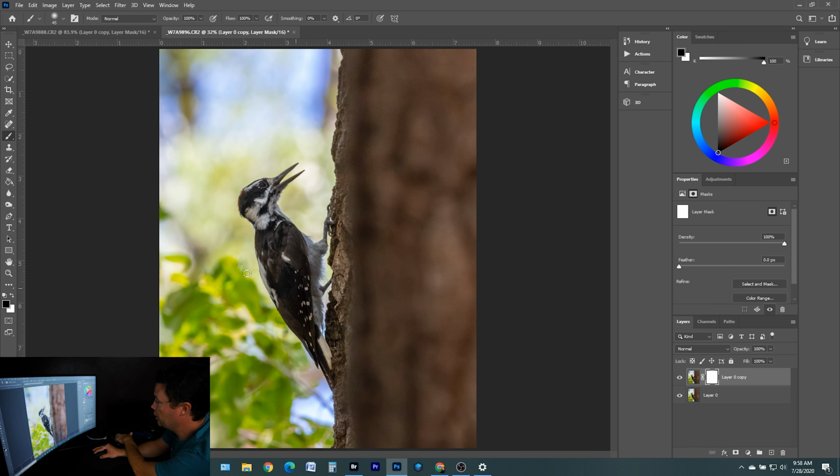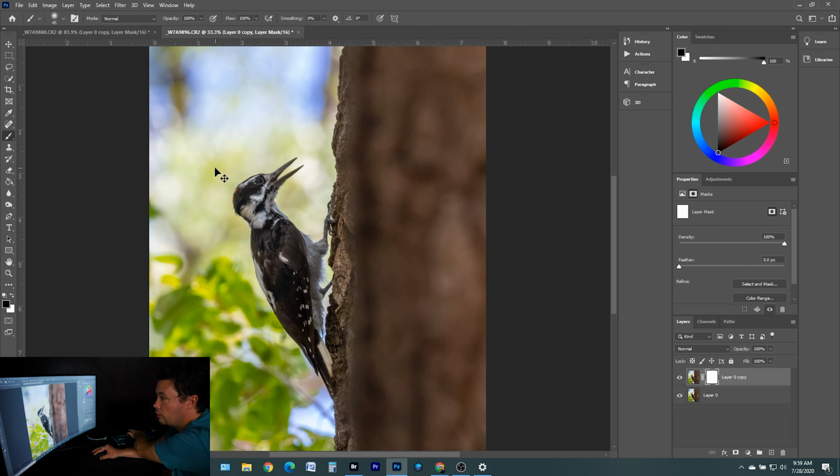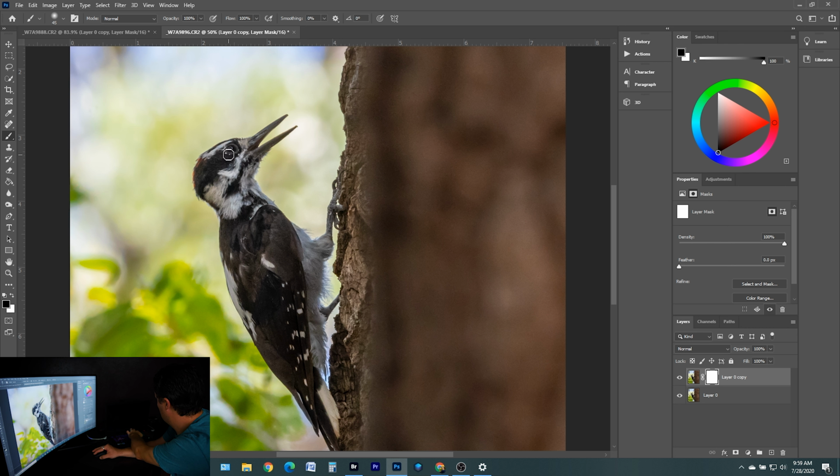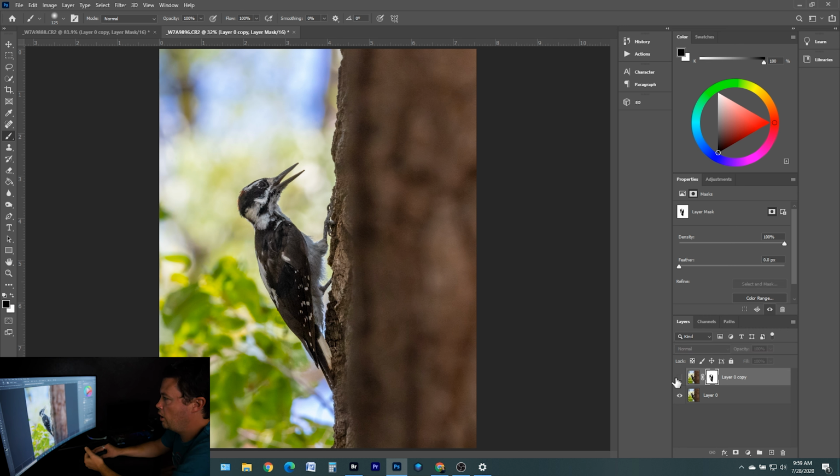So now we're going to go ahead and make our layer mask. Click B for brush. And we're going to paint this bad boy's detail right back in. Alright, so I'm happy with that.